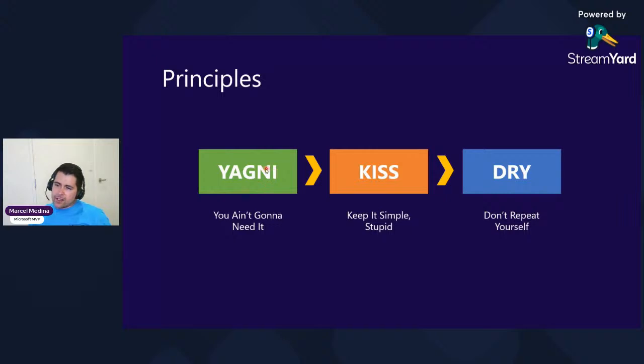Because YAGNI, You Ain't Gonna Need It. Right now, focus on what's important, not the future. Don't over-engineer. I think that's the main challenge that we as developers tend to face, thinking about the future. Don't think about that. Look at it as a product that you deliver that works. Tick the boxes for the requirements that you're aware of, things that have been discussed on the team.